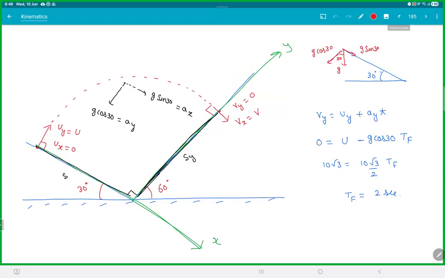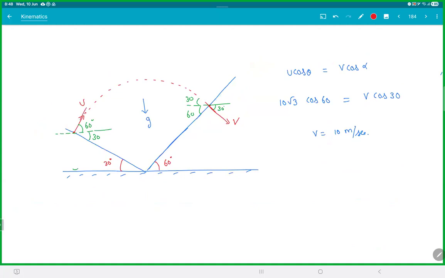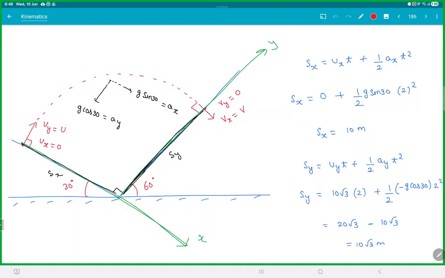You could have done it in the normal way also because you already know the velocity here and angle. You could have resolved this into v cos 30, v sin 30, u cos 60, u sin 60, and you could have used the regular projectile also. It works. Like I said, there are always one or two ways to do it. Nothing wrong. You can use whatever works well. That's a little about the inclines, but that is the main theme in all these incline problems. You resolve the accelerations in x and y, and then you finish it off.